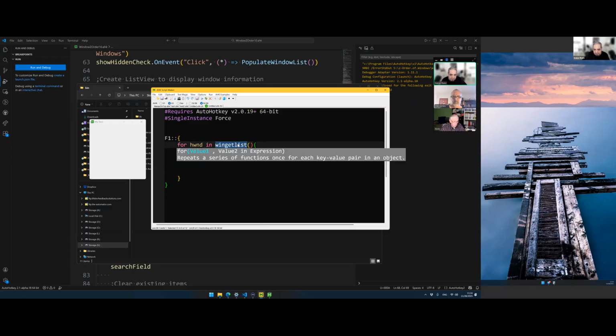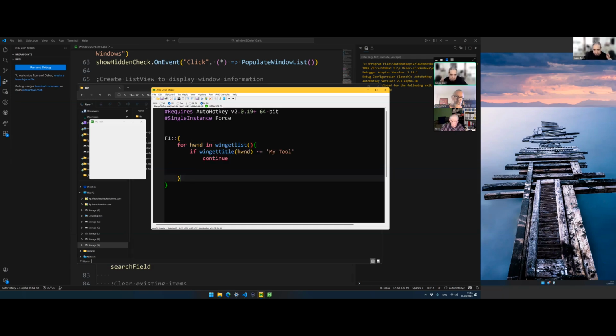So you can get a list of the windows on your computer, get all the handles, get the title of each handle, and if the title matches the window that you're looking for, then you're going to work on it. If not, if it doesn't match, right? So this would be negative. If this doesn't match the title that I'm looking for, then I will continue, okay? So I will ignore it. That's basically what we're going to do.